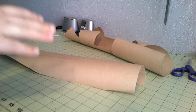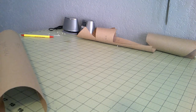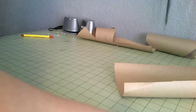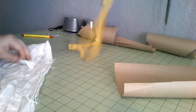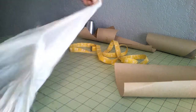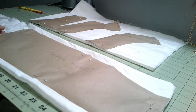I have some lovely cotton linen blend that we're going to use. And we're going to make two chemises today. So I'm going to start off by ripping myself the bodies of the chemise. So I need those 36 by 39. Let's see if this will rip, because that will make my life so much easier. It does.